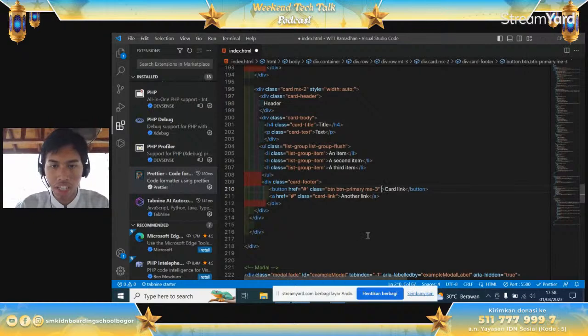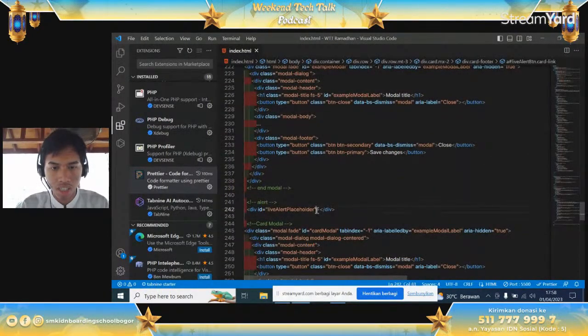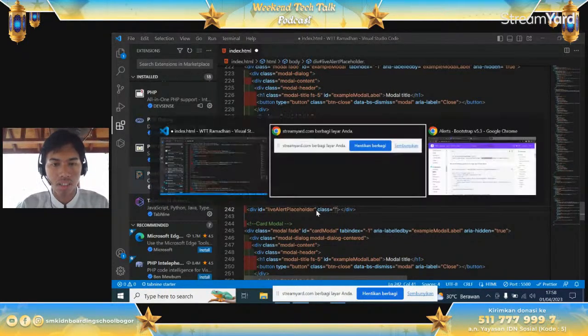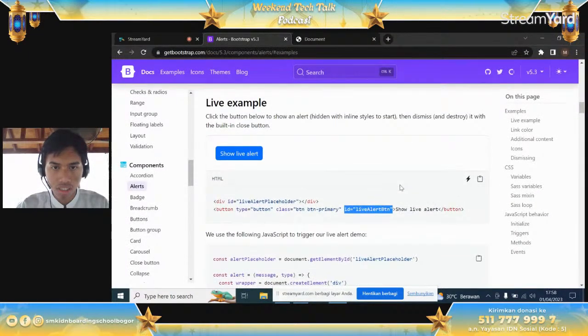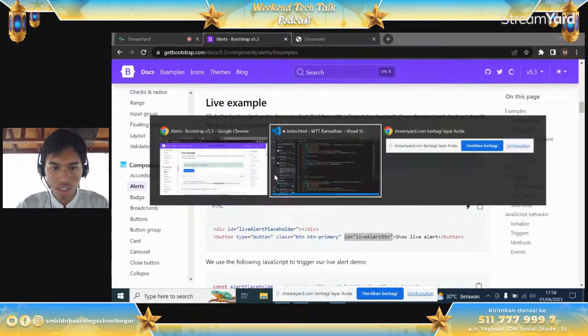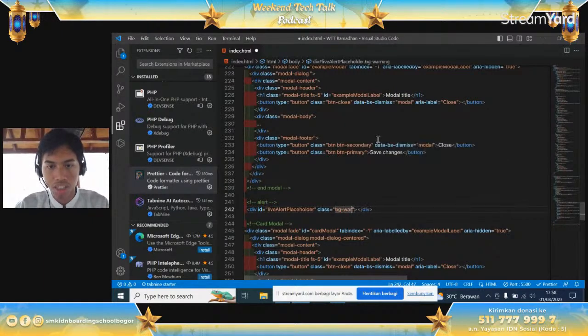We can put in the A here, so let's change this into a class. Warning. Danger means red, so we will make it as a red colored alert.